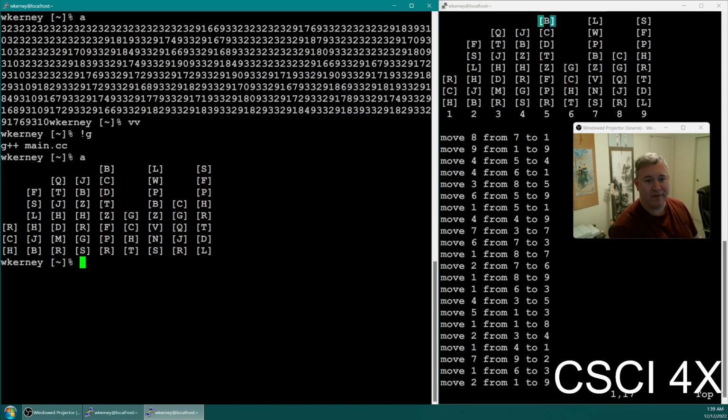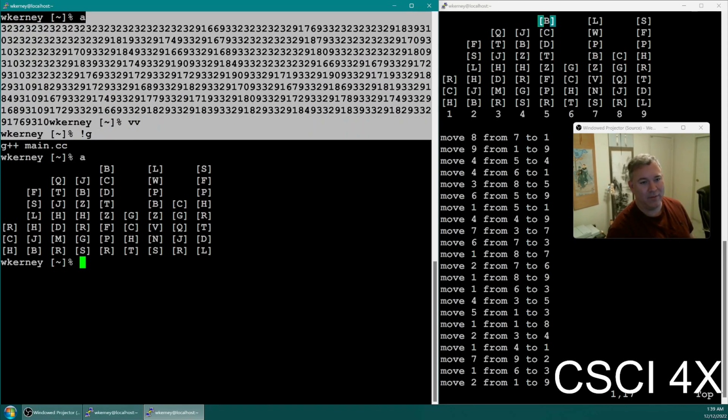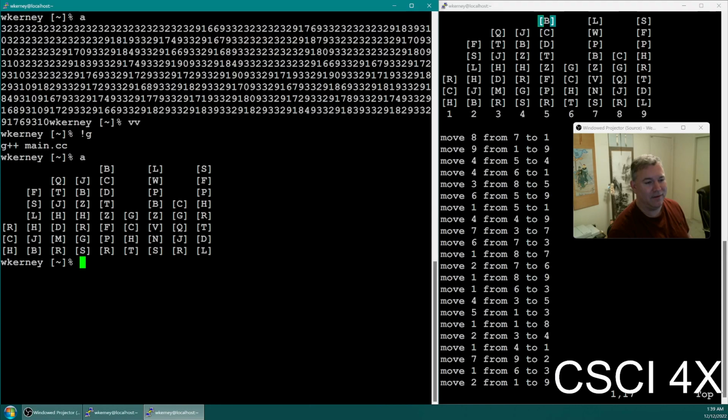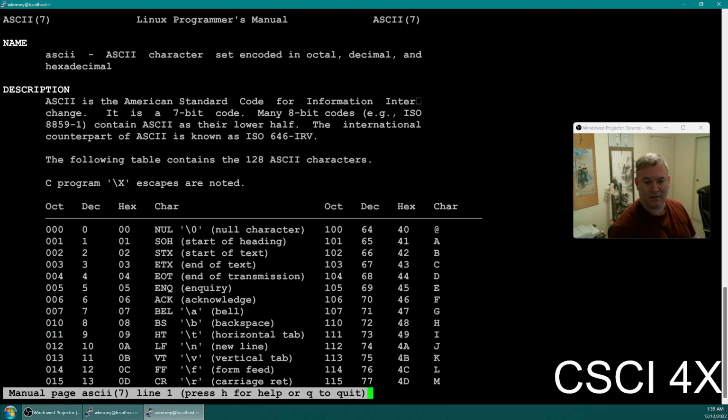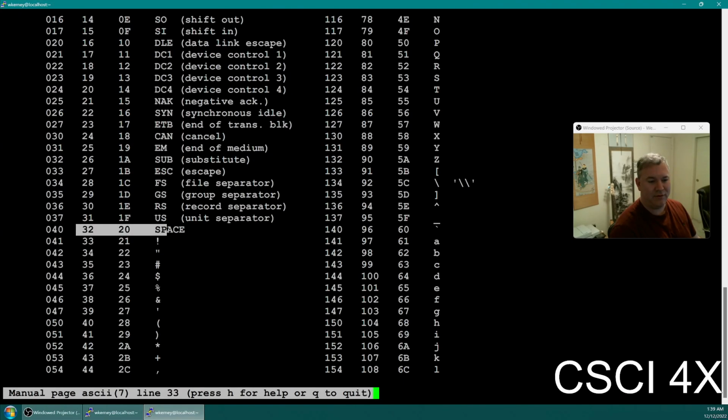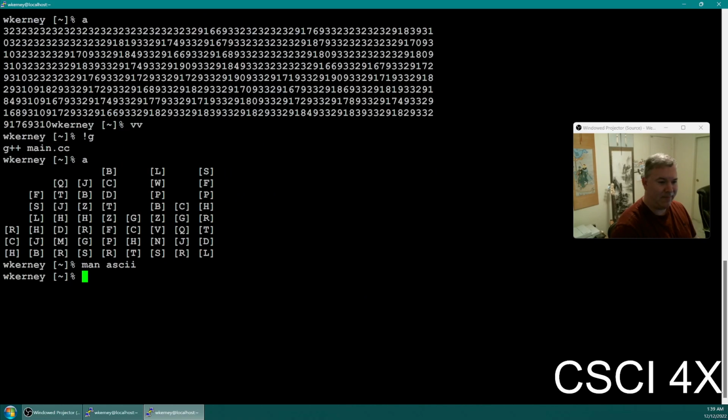And there we go. New programmers would be very confused by what's going on here. 32, 32, 32, 32, et cetera. So 32 is the space character. This is just one of those places where having a little bit of experience helps.